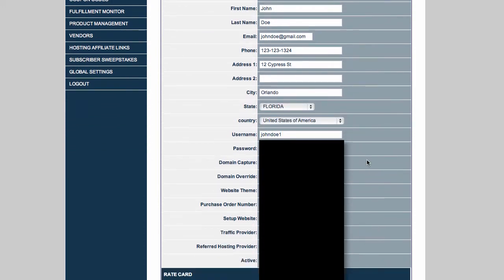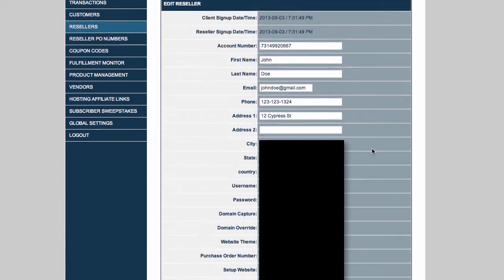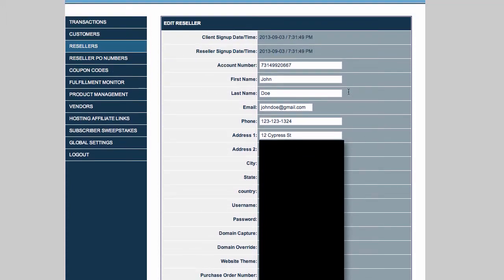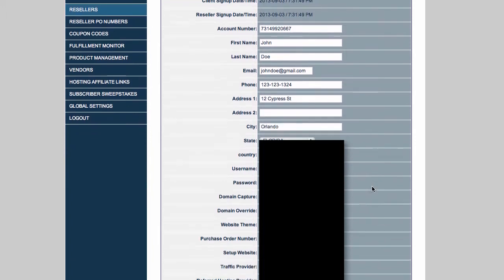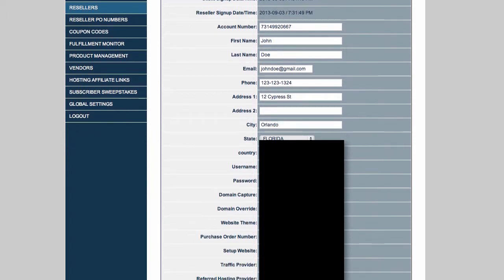And here you can see there's some additional information here that was not available on the customer profile. Okay, so you've got stuff like the domain capture, domain override. This is essentially like whenever you sell a reseller website, that person may or may not know what domain they want to put the reseller website on yet.